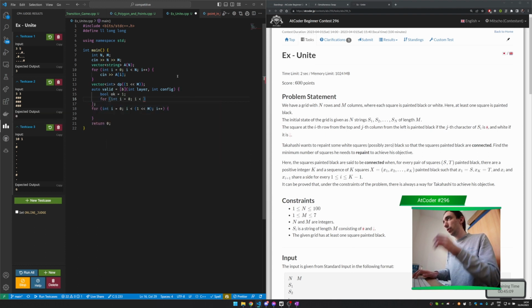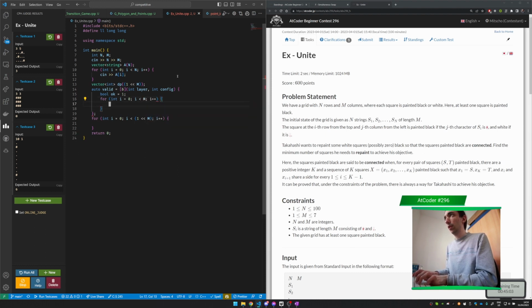To be a valid configuration it means to have, so for each number for each M, if config and IM is true, then it has to also be true.